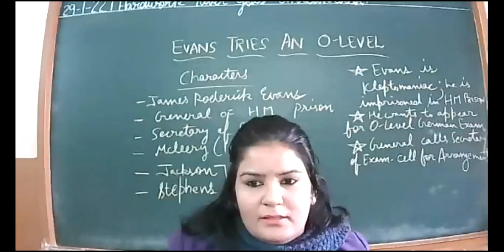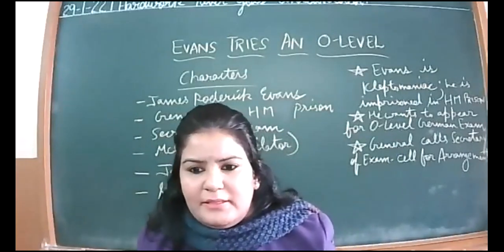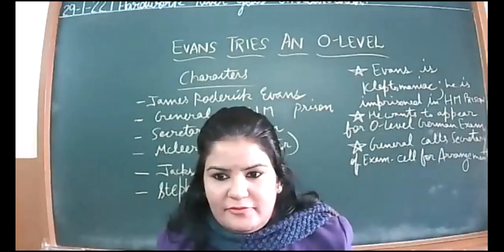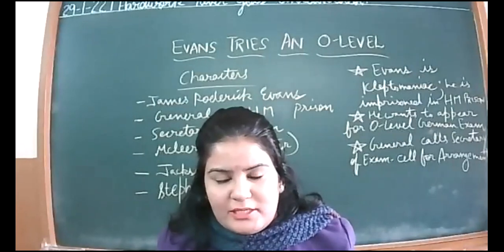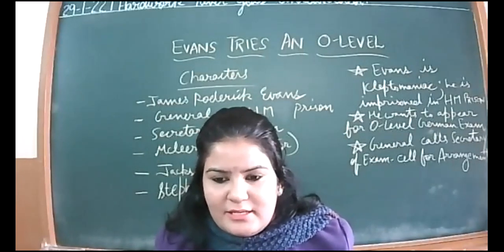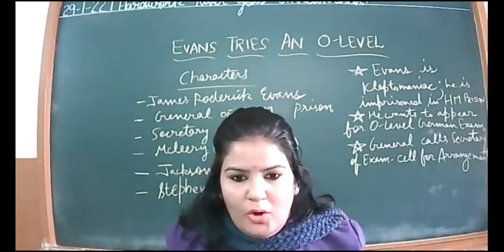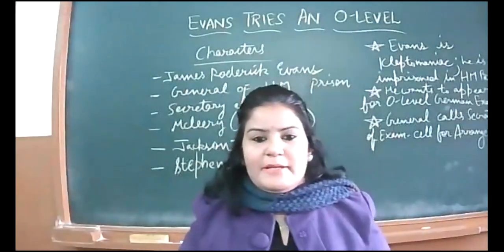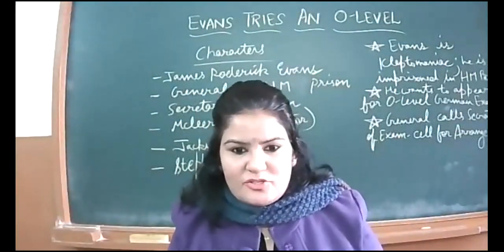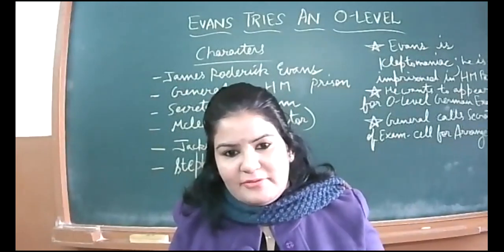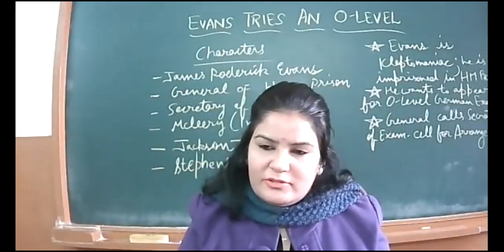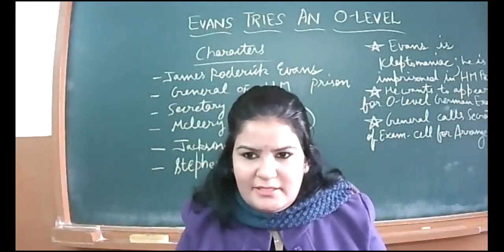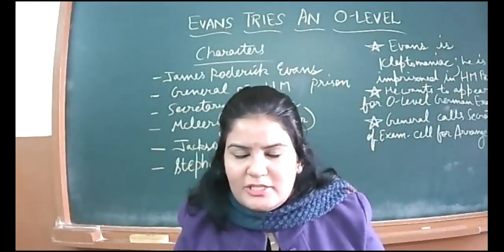आपने कभी पहले किसी के घर पे लैंडलाइन है अभी भी? Those who are having landline these days, if you have it, then you might be knowing. Landline phones होते थे तो आपको पता ही होगा. You might have seen in your childhood days. So when you keep the receiver on, that conversation could be heard easily, you can hear the conversation of that person. So they are going to keep the receiver on of the phone, so that whatever conversation goes on between Evans and McCleary, that invigilator, that will be audible to the general.